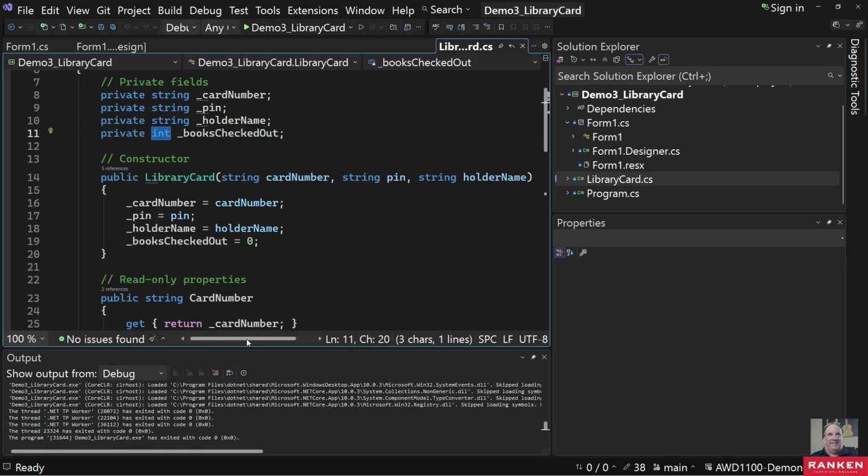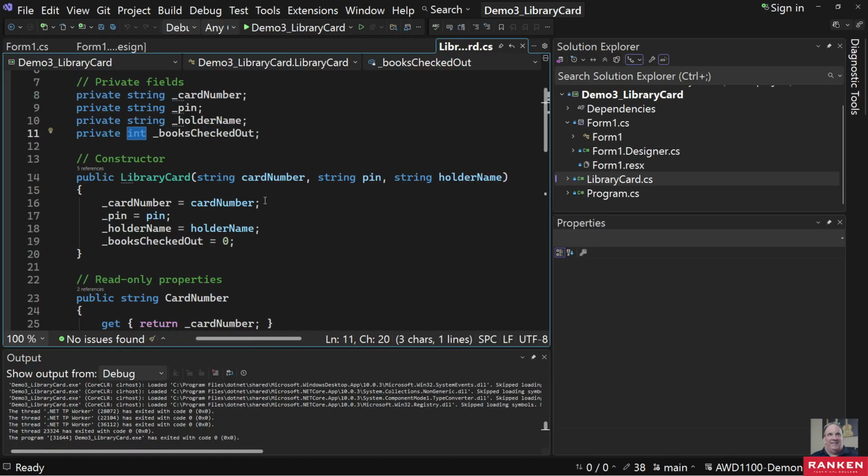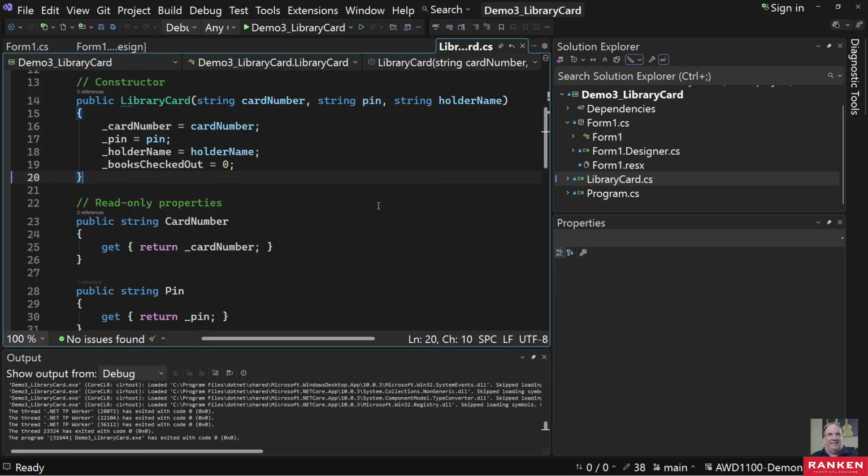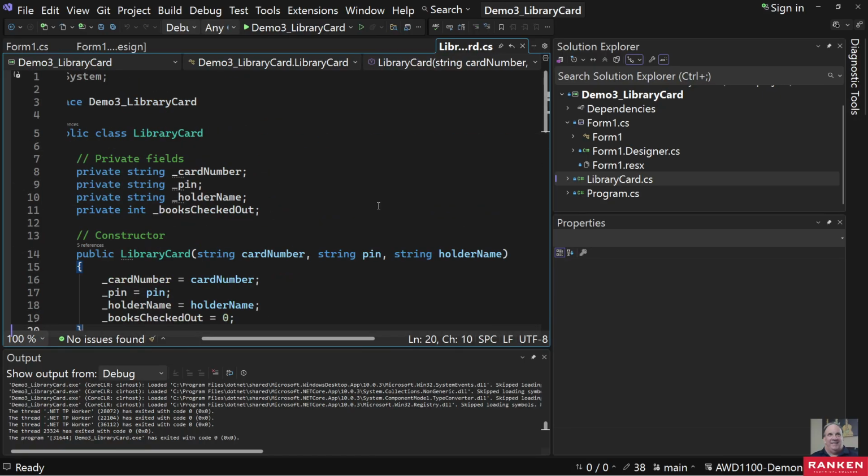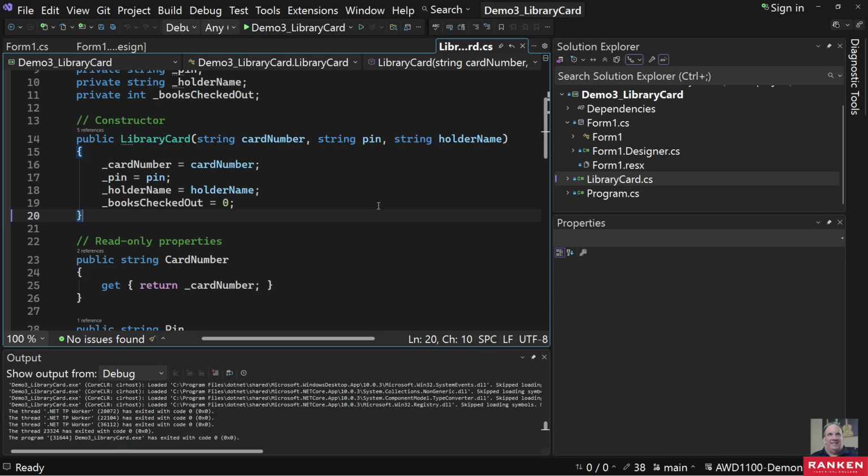And what's kind of a little different about this is you've got, for your library card, you're only passing in 3 fields. You're not passing in all 4. You're only passing in these 3, okay? This is going to be basically tracked and generated as we go along, okay? All right.